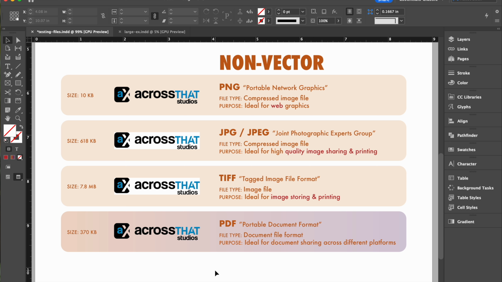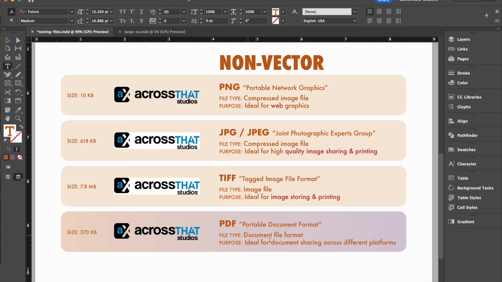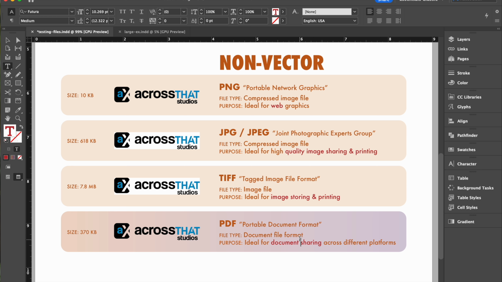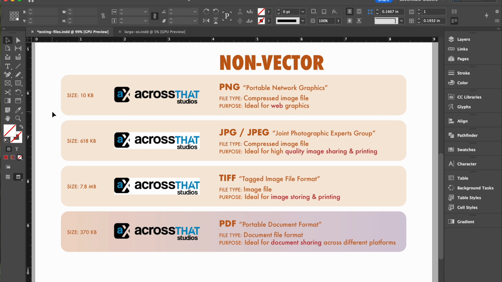It does have high quality, it's a good file type, but it really focuses more on document sharing as opposed to images and web graphics. That's a little bit of a wild card, but I usually advise people that if we're going to be doing a logo or an individual image, to use a different file format and not the PDF.